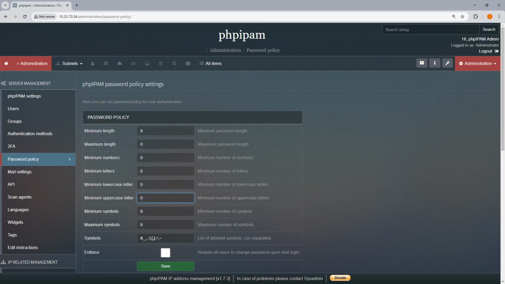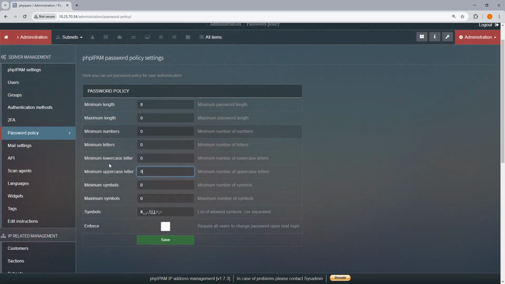Minimum symbols ensures at least one symbol is used, as defined by the symbols down here. The @ symbol is a problem, so you don't want to add that here, because I believe there's a problem with using the @ symbol in phpIPAM. Maximum symbols shows what the maximum number of symbols is.